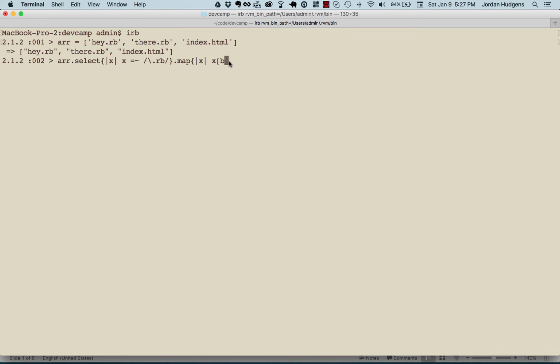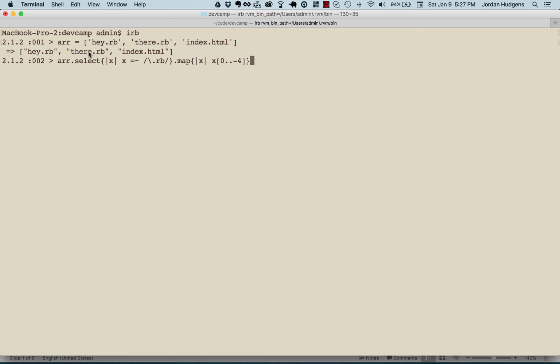So what we want to do is take the array and grab the fourth, or go back 4 in that array, and then close this off, and I think that is all correct.